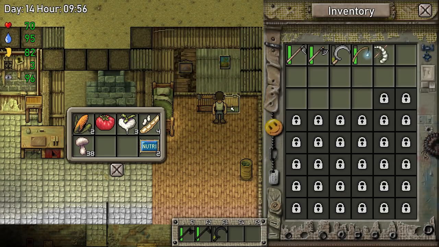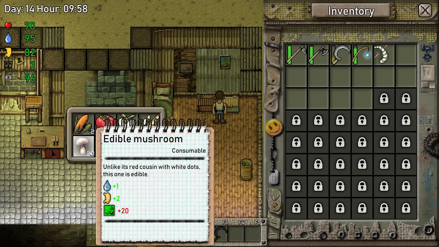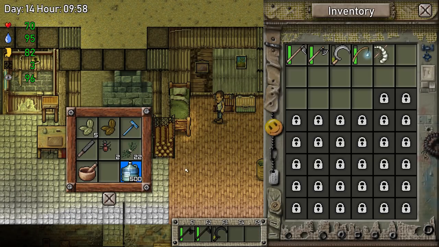Let's see. Let me show you what I got here. I got plenty of veggies here that we're going to be using to make some more food. We have a ton of edible mushrooms. We come over here, got some coffee beans now coming in as well.